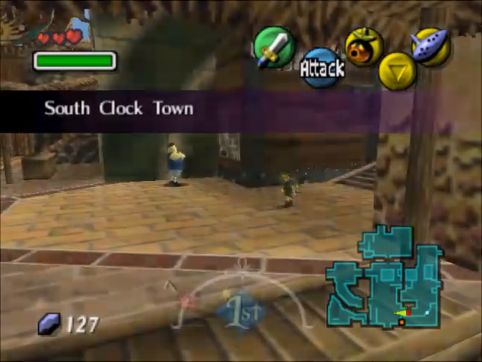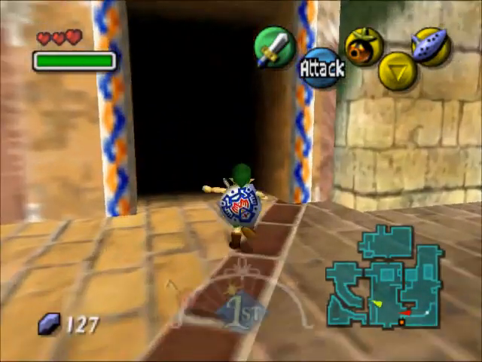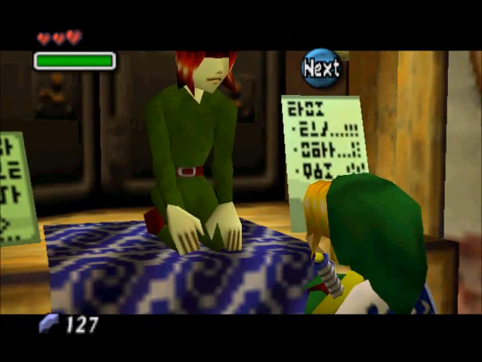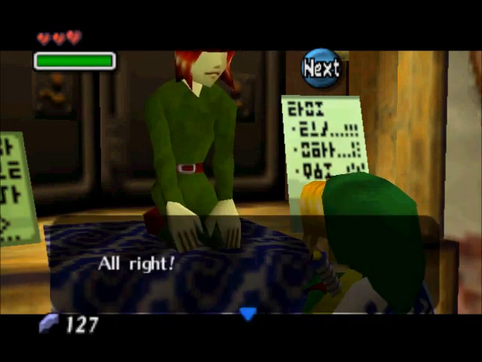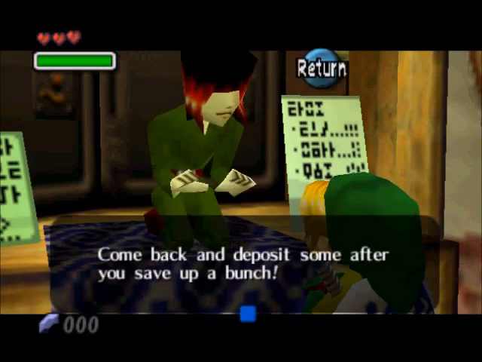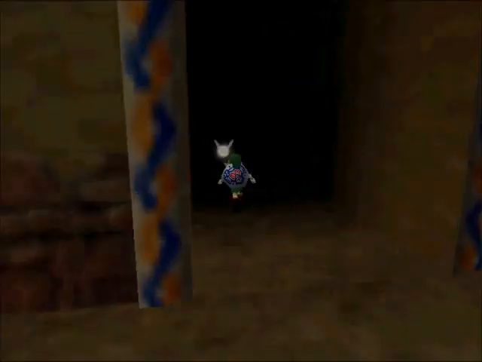So we're going to go put our money in the bank, and then we're going to go right around Termina Field until about midnight. Deposit all 127 rupees. So now we have 334. Okay, from here, we're going to go down, and we're going to leave Termina Field for the first time. Or, we're going to leave South Clock Town for the first time.